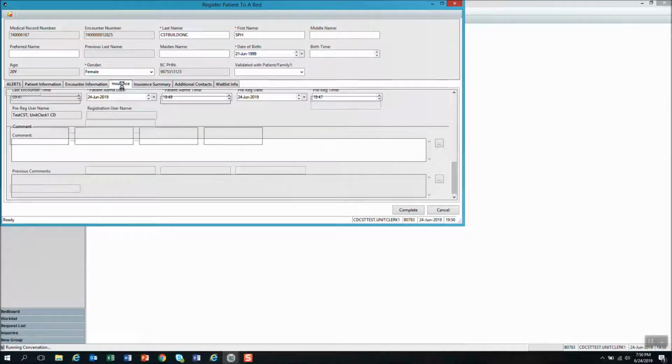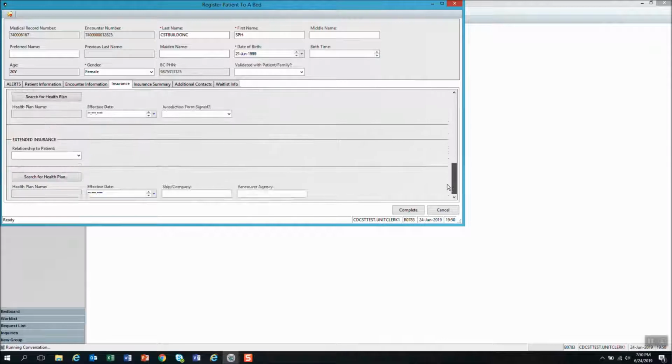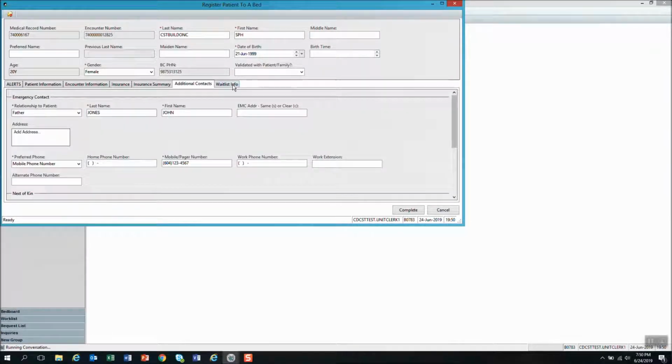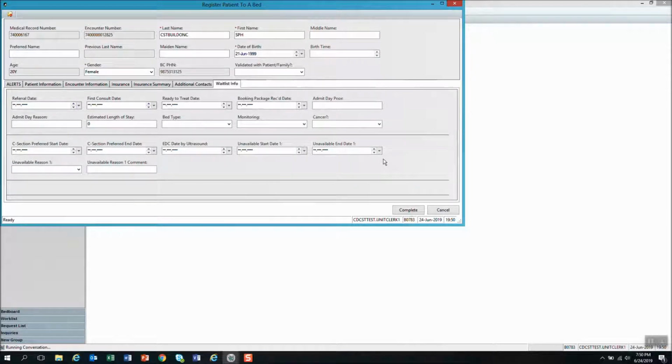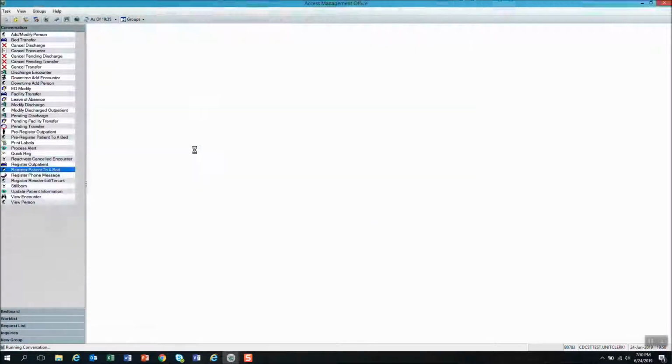We can go through these tabs to ensure that all of the required fields have been filled out. And now we can complete this inpatient encounter. We will not print these documents just for the purposes of this video at this time.